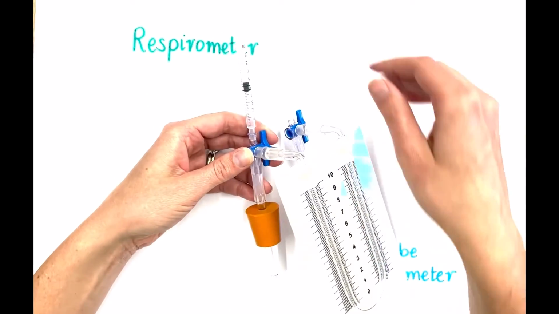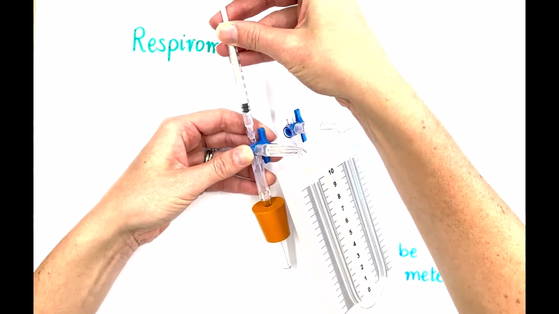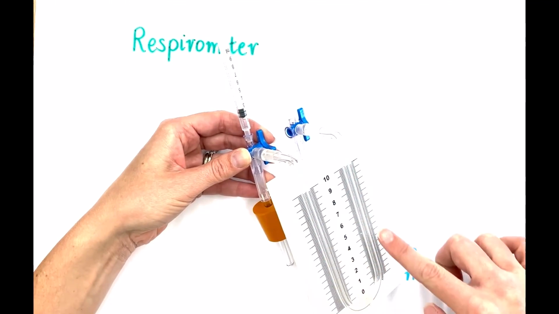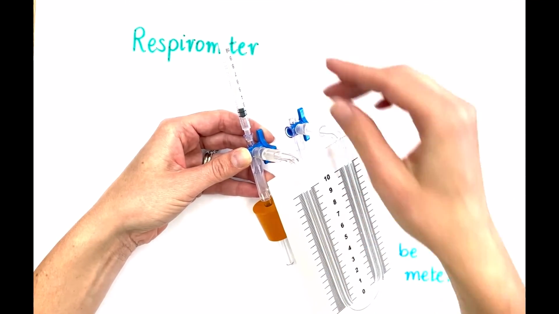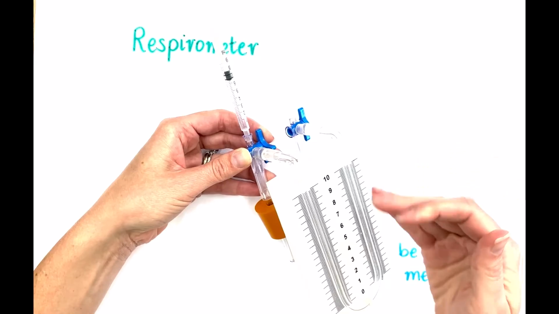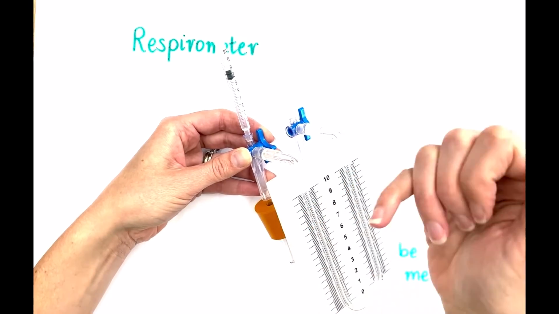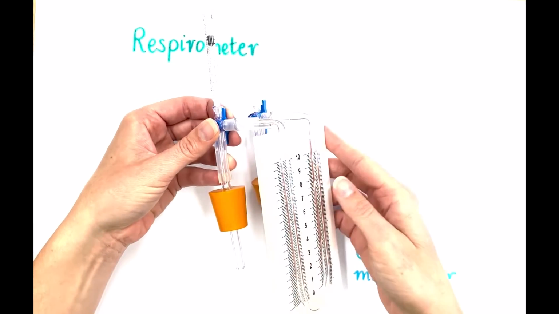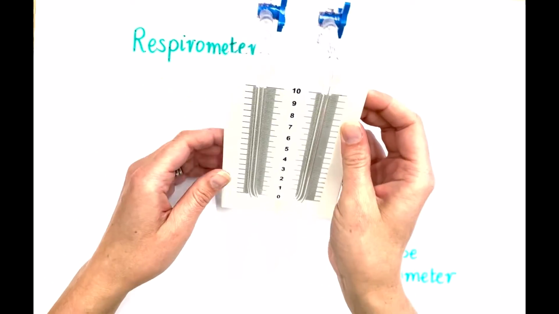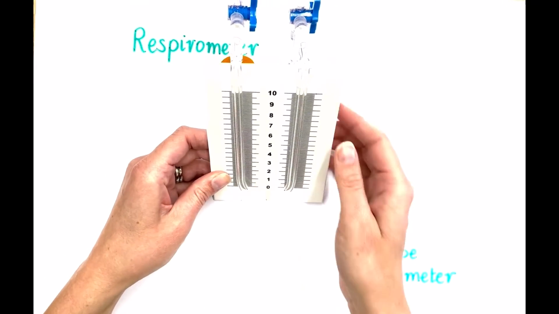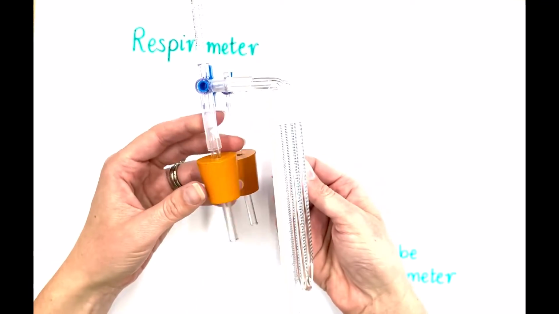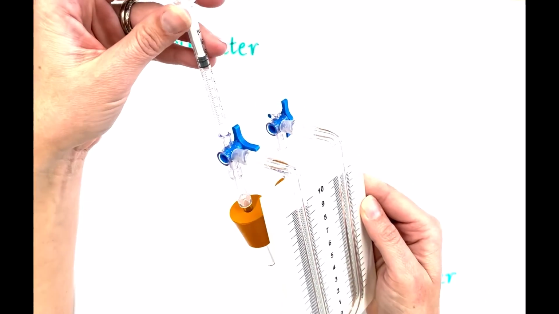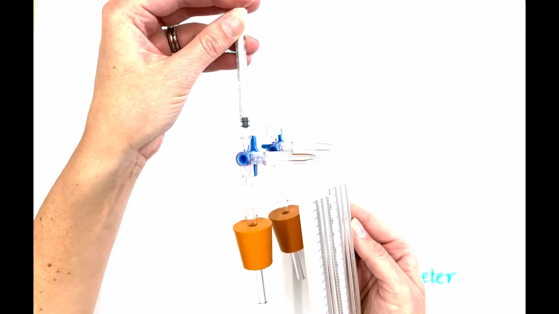And then you can use the syringe to push in more air and push the liquid back down if it's too high on this side, or the reverse, pull it up and bring it back around. So in doing that, you can reset your respirometer or make sure it's at a good starting point. It should be equal to start with. It also means if you want to take lots of replicates, you can easily reset it by using that syringe up the top there.